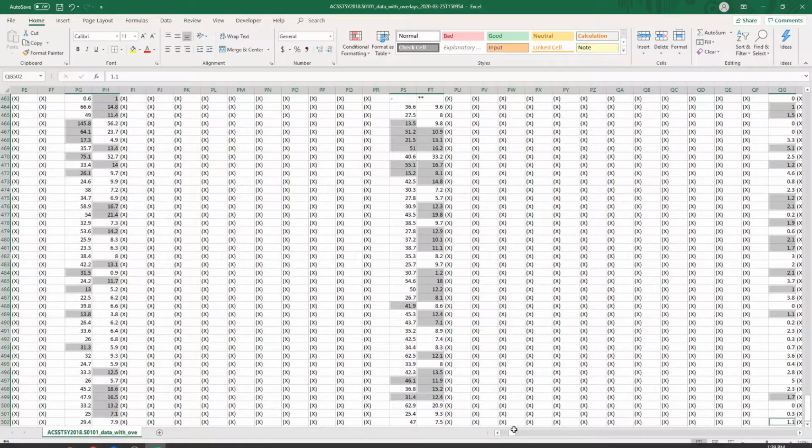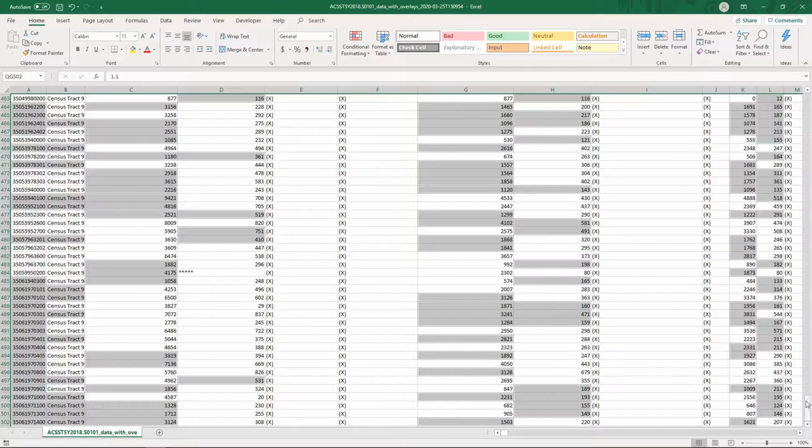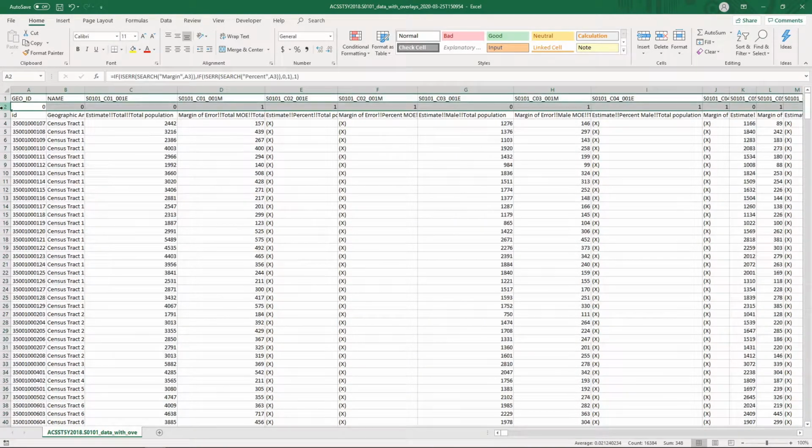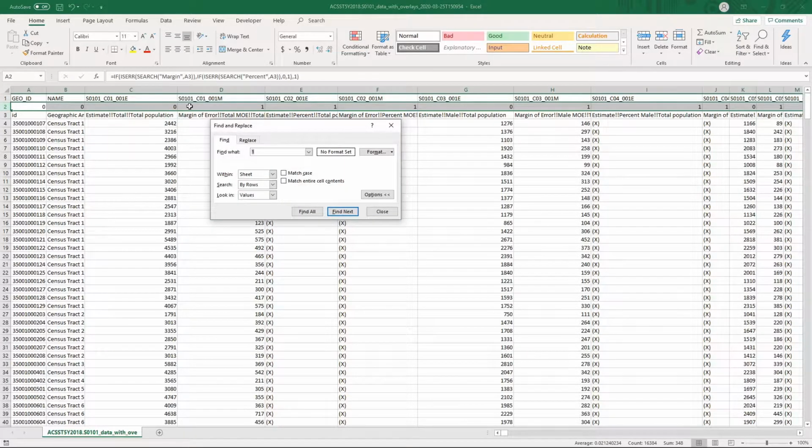Yeah, definitely not what I was looking for. Why did I do that? Let me scroll back up. Might not have had this row selected. Try it again. Okay, I want to find 1 in the values, search by rows.